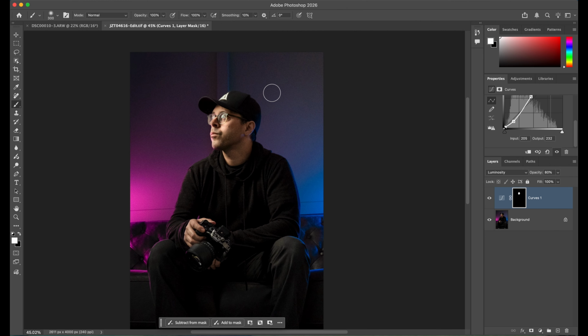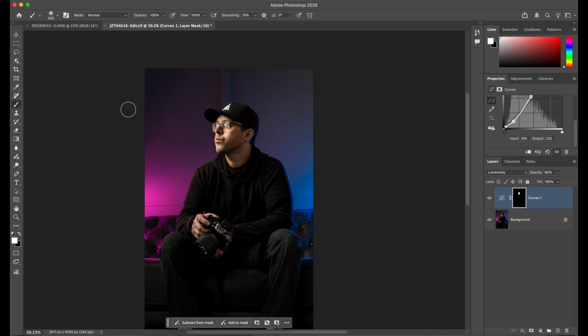So now it didn't have to affect the whole image because I kind of liked the darker background. I only wanted pop on the highlights on my face. Just makes my face pop, okay? Now, again, if I think it's too much, just back the opacity down, okay? So I don't want it to be too much, but I want a little pop. Like something like that looks cool.